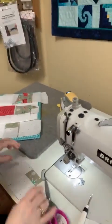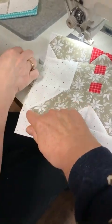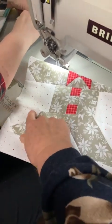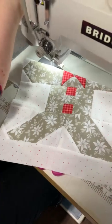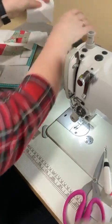Now this gets a little tricky. So the first part that she's going to do, let's look at the leg. She's going to do this big triangle first. Just ignore this little piece here. This is going to be the last piece you do. So she's going to do this big triangle, and because it's a bit bigger, she's going to press that so she has a seam, a crease to follow.